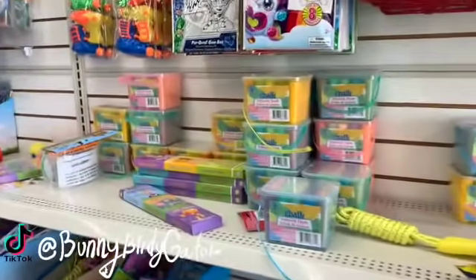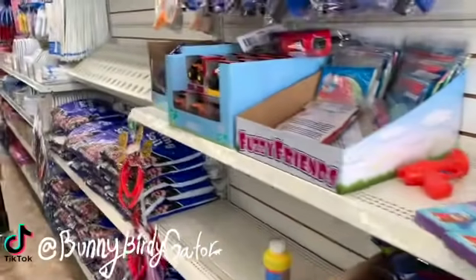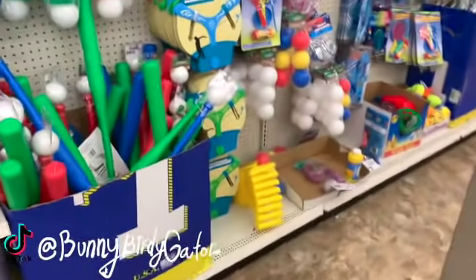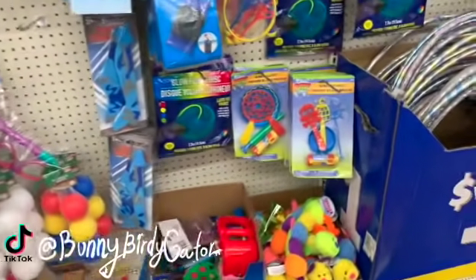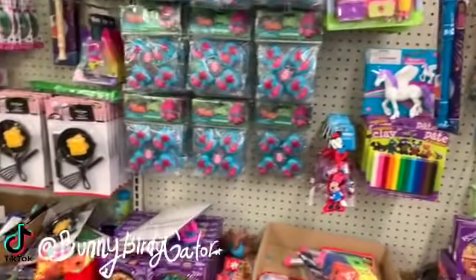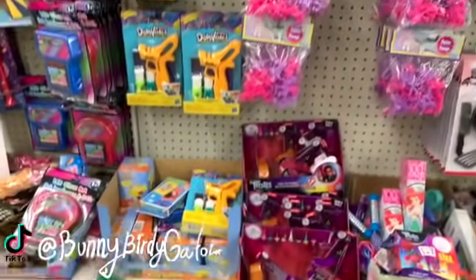I have to remind my kids that I have those badminton rackets. I also bought chalk last week — two pots of chalk. We'll see if they added anything good over here. There are lots of outside toys and water toys, and a frisbee that you can put glow sticks in — I love that idea. Reusable, you basically just stick your glow sticks in there. I haven't found many great new items in the toy section for a long, long time, but I'm going to keep looking because when it's good, it's really good.